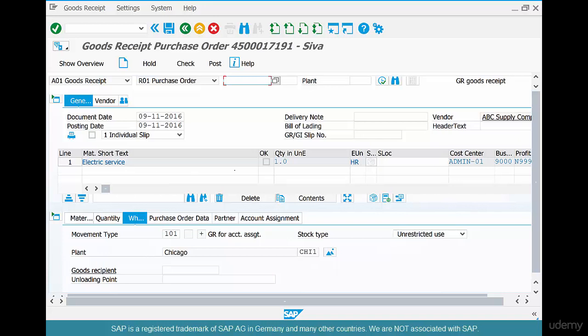Well, there is one way, but the way that's done is a little convoluted. It doesn't really help us to solve this problem with services. So how do we solve this problem? This problem is solved with the use of a different material altogether. It's not the standard material for NLAG or raw material or finished goods that we create here. We use something called a service master. And how do we create them? Let's see them in the next chapter.